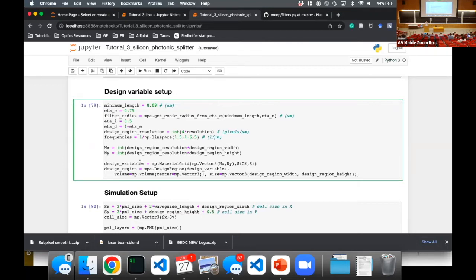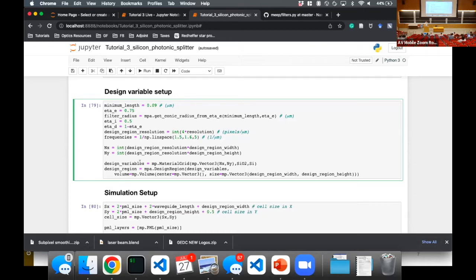But if I wanted to, let's say I only wanted it to vary in one dimension, I could have just specified nx for example. And then Meep will automatically project that design grid into however many dimensions you're actually simulating. So in this case, I have 2D degrees of freedom. And if I were to do a 3D structure, it would automatically project that into the third dimension, which is what you typically get when you're designing a silicon photonic splitter, right? That lithographic plane is defined by the foundry, not by us.